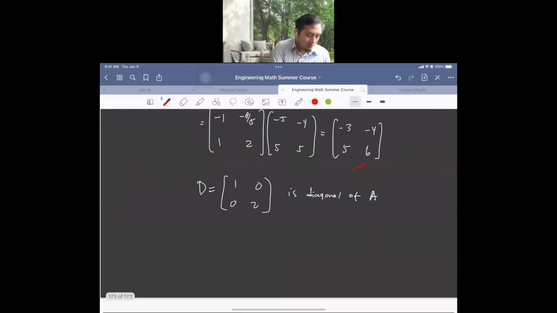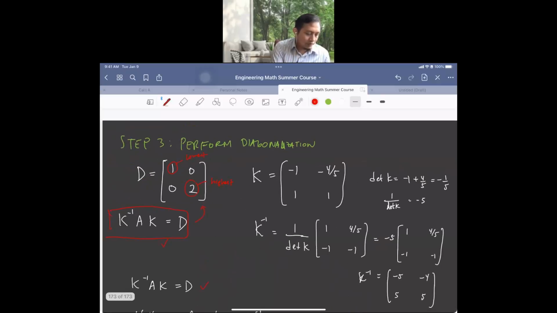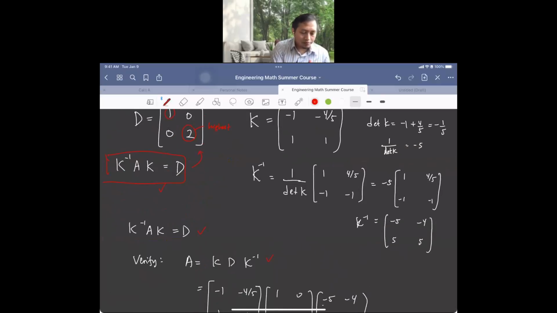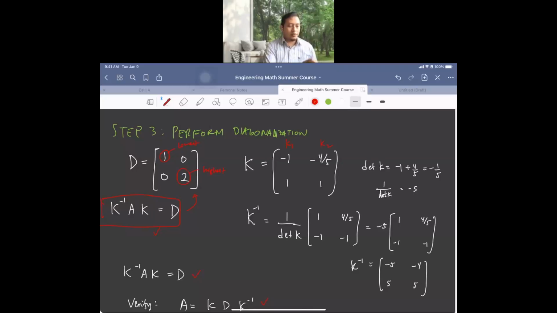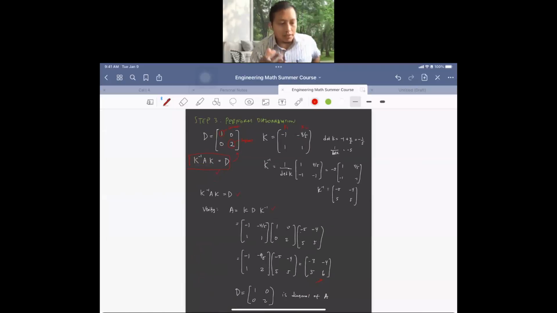Okay, and this is just to verify, also to verify that our calculation for D is correct. Okay, so I think that's it just for the diagonalization. And also this comes from k1, this comes from k2. That's it. The rest, I think I will just give you as maybe homework.